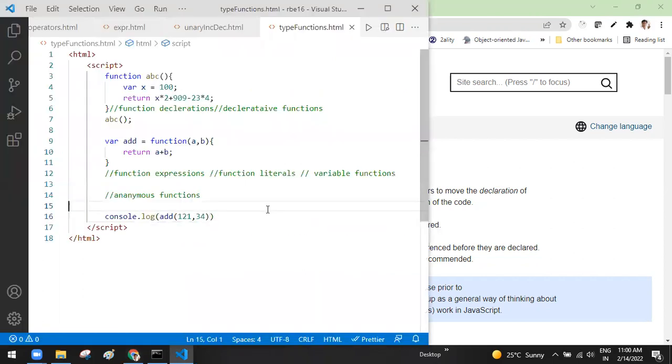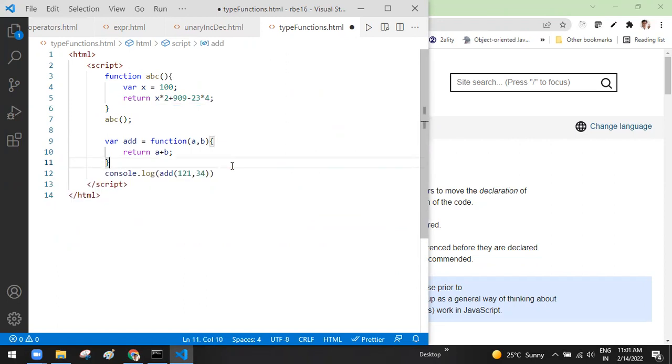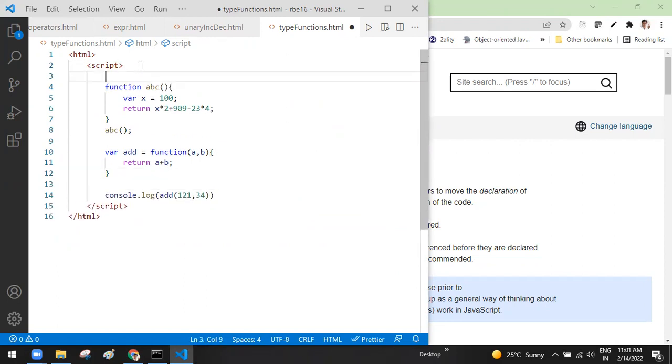So here, what are the declarations we have? What statements, what things will be hoisted? This abc function is anyways at the top, so that is hoisted. And var add will be hoisted, not the function definition.